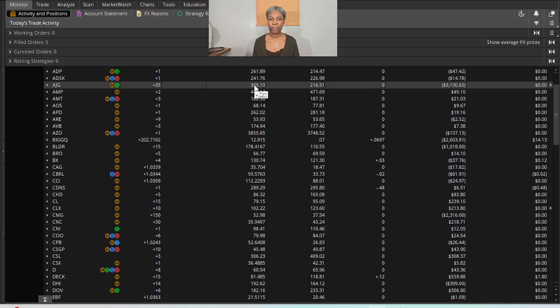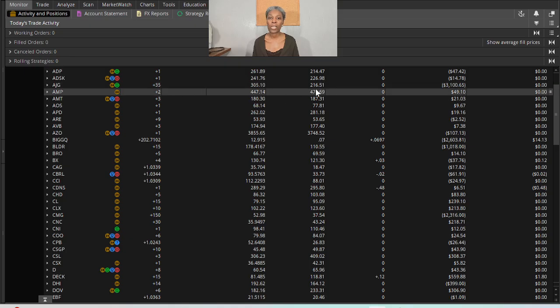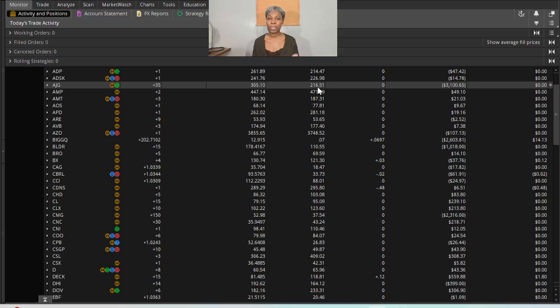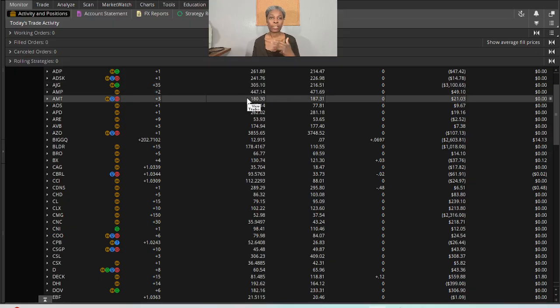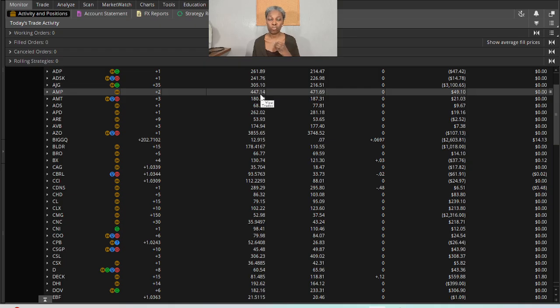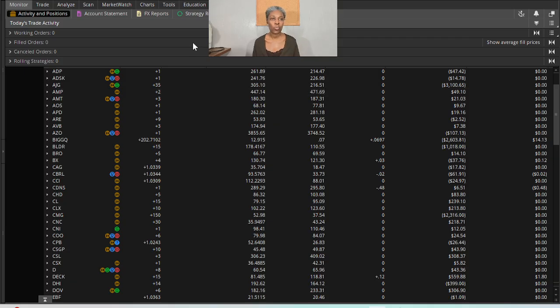AJG here, you can see we paid through 305 for it, and now it is at 216, and we are 3,000 negative in it because we bought a lot of shares. We might buy some more if it's done going down and starts going up. The average between what we'll pay for it now and what we paid before could be helpful. That way I purchase it at the value line based on the strategy that I plan to use in 2026, buying it at the long uptrend line, at the value line, and climbing up with it.